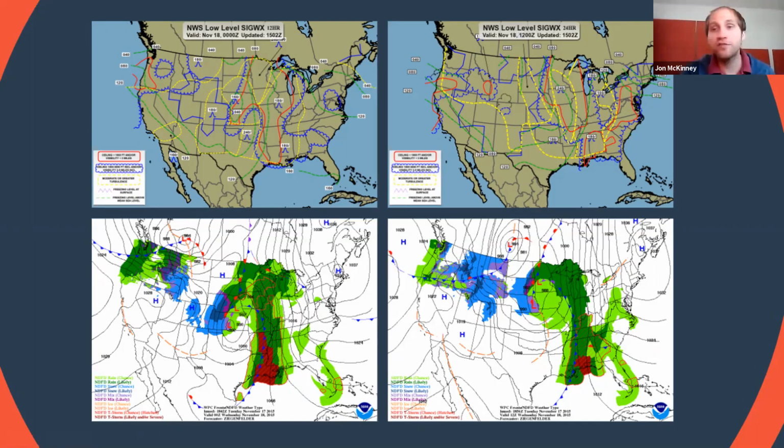So you'll have questions, and this was one of the homeworks that didn't work out correctly. We had a question on the homework that was asking about what's the freezing level over Florida. So for example, in this picture, there's a dashed green, and it says 160. So the freezing level in that area for the 12-hour low-level SIGWX says the freezing level of Florida is going to be 16,000.